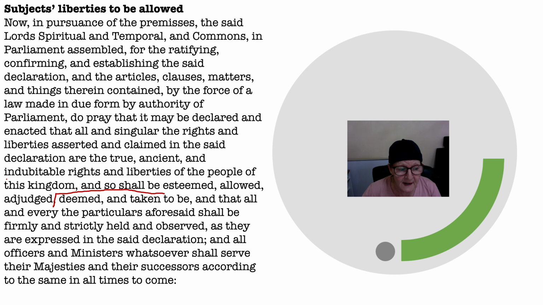And that all the officers and all ministers whatsoever within the Commonwealth must obey this order. So you're seeing around the world that these ministers are being taken out in certain countries, it's because these freedom fighters or whatever, they're lying to you. What they're doing is they're using these indubitable rights, and they're going to the courts and they're asking for the declarations, and this is what we need to do.